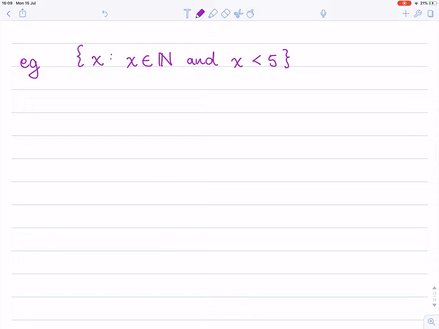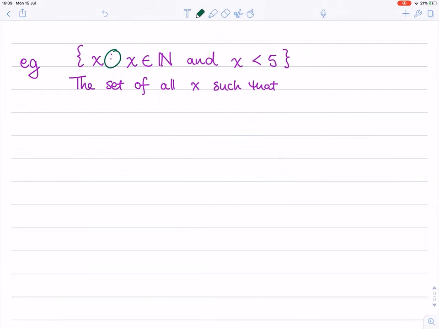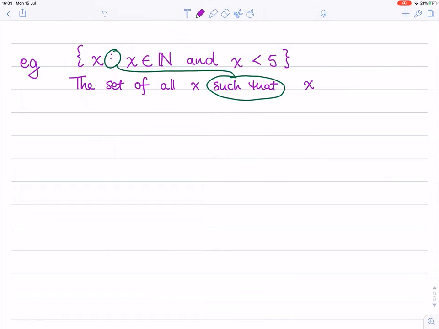So this, I'm just going to write it out again, is read as the set of all X such that, so this is read as such that X is an element of the natural numbers and X is less than 5.